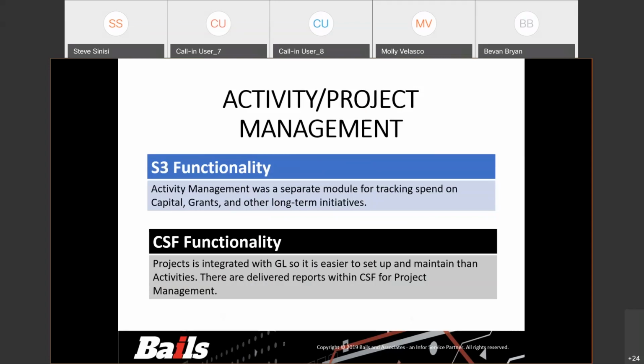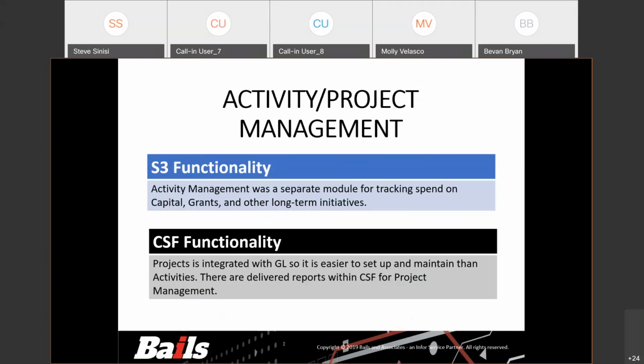Essentially, what you're doing is you're defining project numbers that you then assign to GL transactions so that you have a way to track all the spend related to a particular project. And there's a lot more functionality that goes into the project module. We actually have a whole other presentation on that that I think is coming up in a couple weeks here. But I put it into this changes presentation because projects is really now tied to the hip with GL.